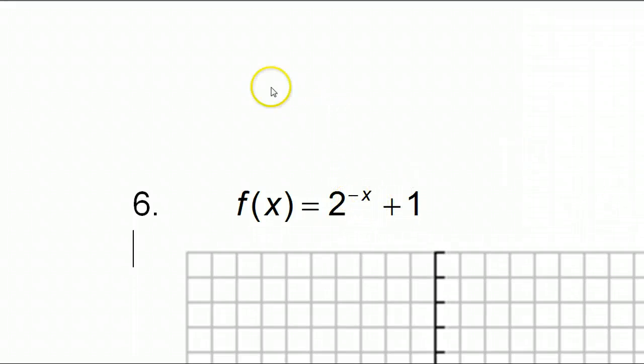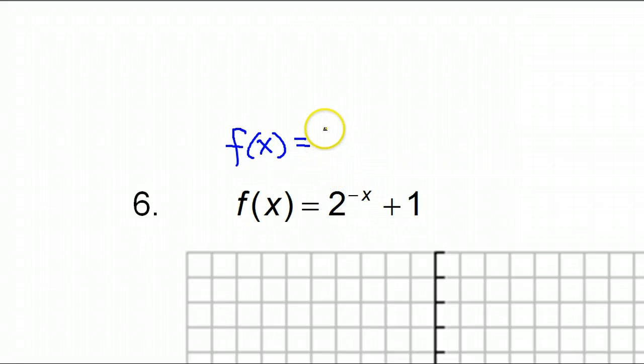Remember what we've been doing anytime we have a negative power? What I've been telling you is to do the reciprocal and make it positive. So really, before you even begin this problem, you should do that. So f of x is really this. The reciprocal of 2 is 1/2. And once you do the reciprocal, you can go ahead and make it a positive x.